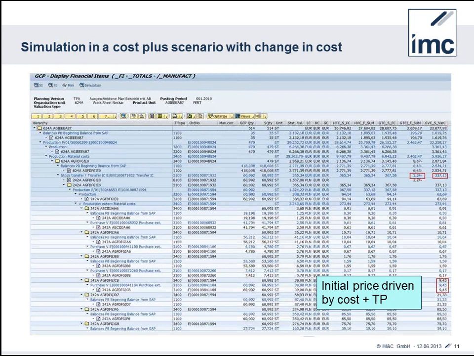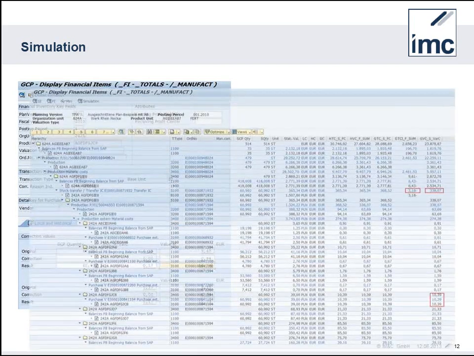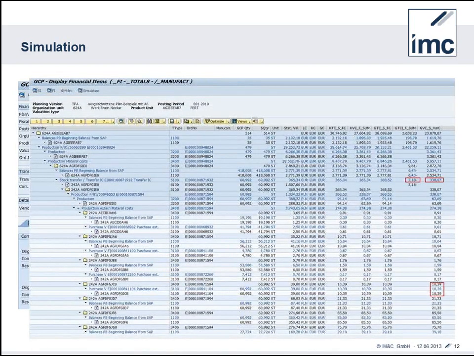You have a beginning balance at the top, and then you have all your materials and what happens to the materials step by step. Then you decide to simulate and change something to see what the effect of your change is, and then you go back and you have another screen where you see what happened to your cost, to your price, whatever it is. It is a fairly simple example.